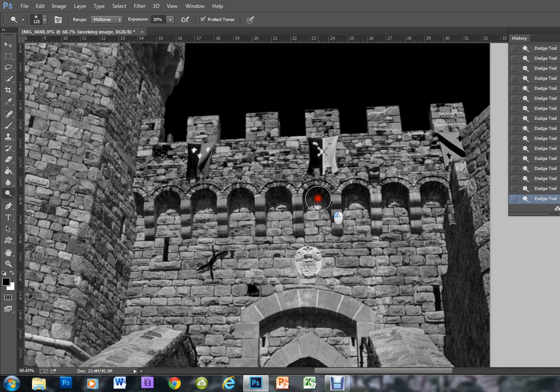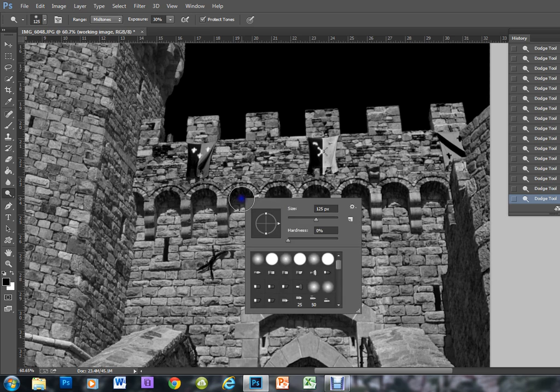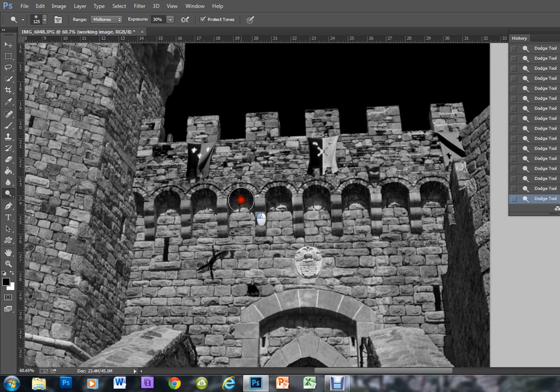And I'm just clicking and clicking. That's all I'm doing. I'm doing my left click. If I do my right click, it's going to bring up my brush size. I don't want that. I'm just doing a left click here on my mouse to lighten this area. And here's before and after. We can see a difference now.